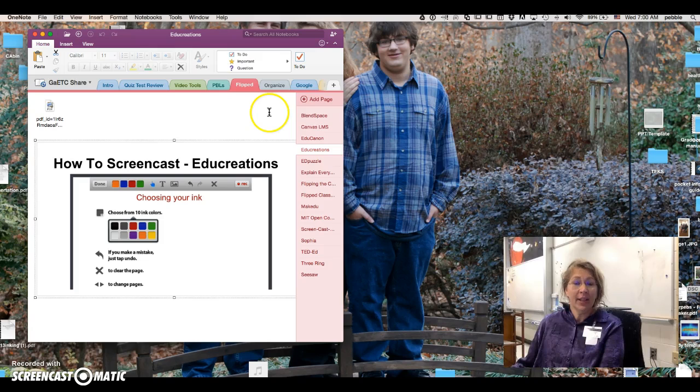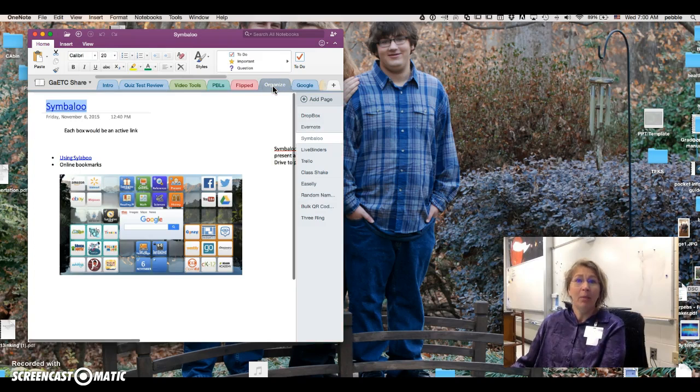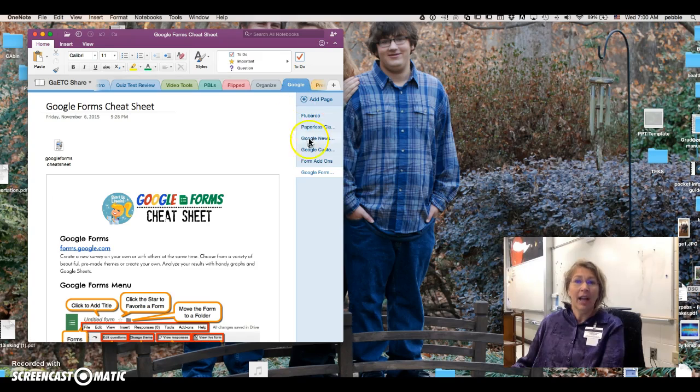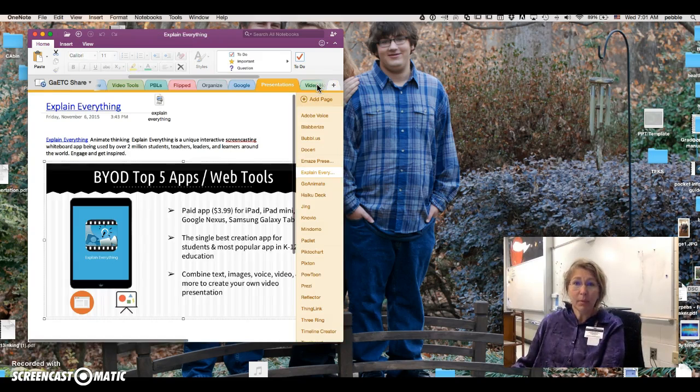The flipped classroom, some things that you can use to get that started. Maybe to help organize yourself: Evernote, I use Dropbox. Some of these others I haven't used, but I do use Dropbox. I'll probably switch to our Office 365 maybe. Google, I haven't put a lot in here yet because there's things that I really want to delve into, but Google has such a wealth of stuff for us, it's insane.